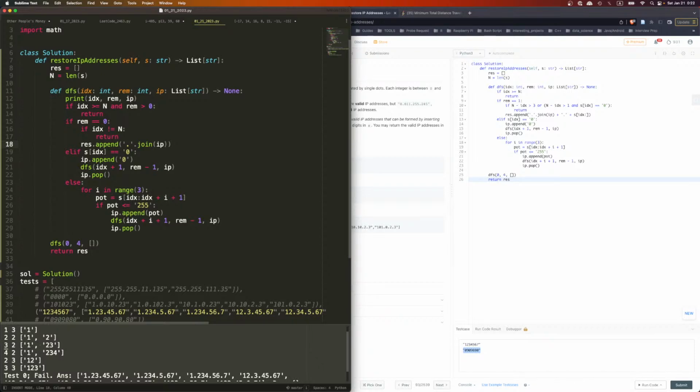One, two, three. Yeah, let's keep tracking this. 1, 2, 3. Index is 3, so 0, 1, 2, 3. And then I'll take remaining is 2, so I can keep going. And it's not equal to 0. S index is not equal to 0. So for I in range 3, I have S index, so index to 1, but then just smaller, so IP dot append, and index plus 1, and the remaining minus 1.